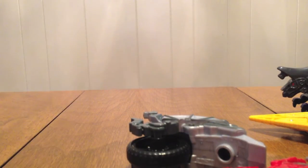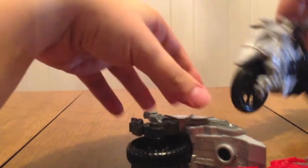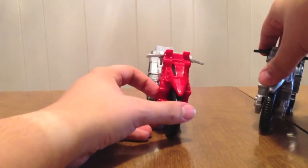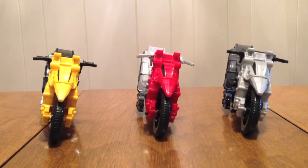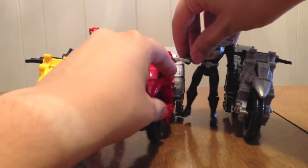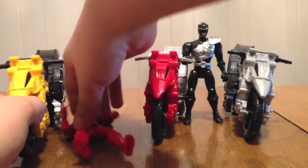Let's move the Megazord out of the way and put the arm back on so I don't lose it — you'd be surprised, you can lose arms very easily. So let's go ahead and put these back together, put the bikes back together. Yeah, these are really cool. These are actually pretty good bikes, and I like that the figures are better than regular bike figures, so even if you don't get the standard Ranger figures, they're not the best, but they are pretty decent. At least they can stand there and not look constipated — he can stand next to the bike just like this, like he's ready to go.